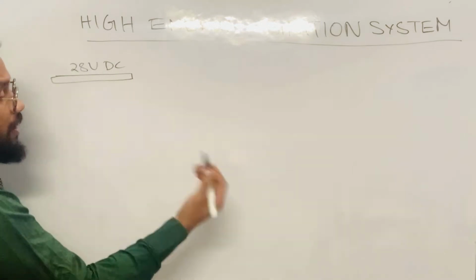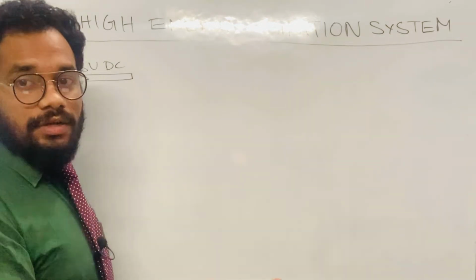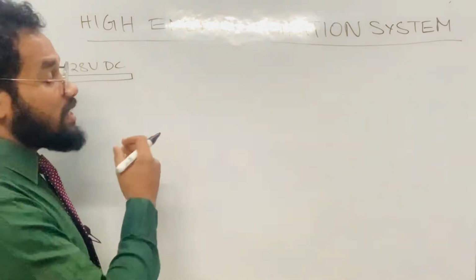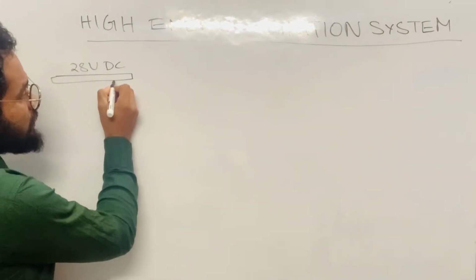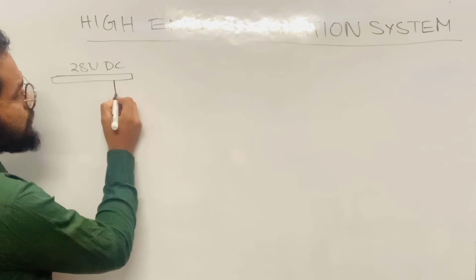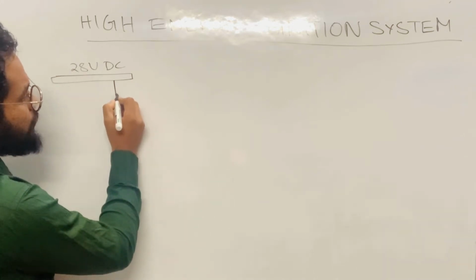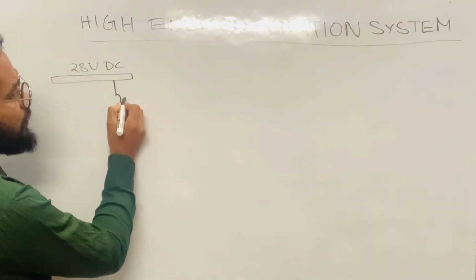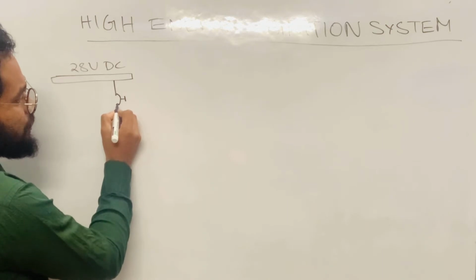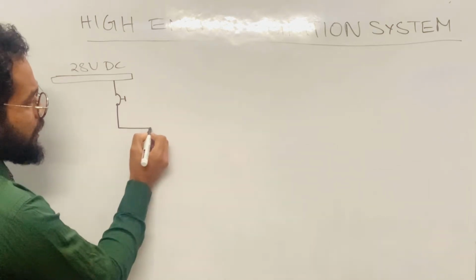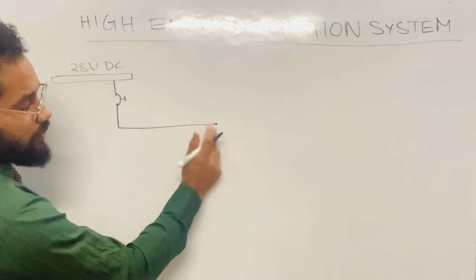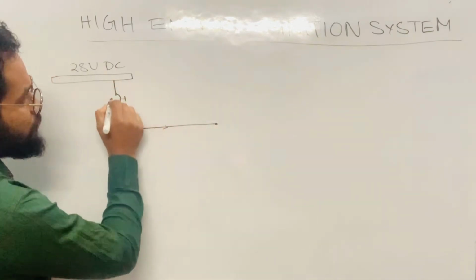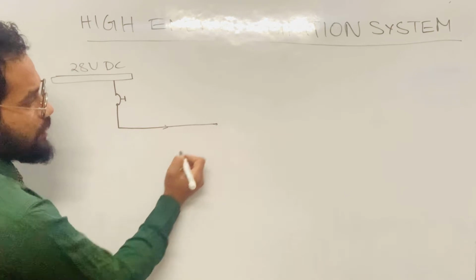So the high energy ignition unit is the one which is going to use this as the input. Okay, let's go ahead. Suppose this is the supply which I am taking from this DC bus bar. This is a circuit breaker, suppose like this. Okay, it is closed. From here the supply is going ahead like this and waiting at this point. So the current is flowing from the DC bus bar and waiting at this point.